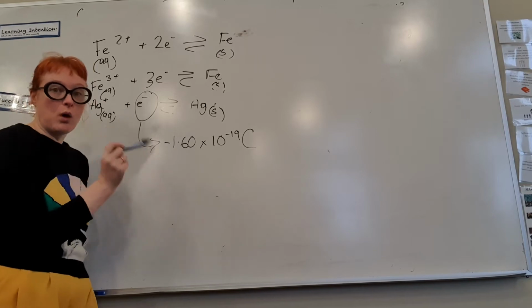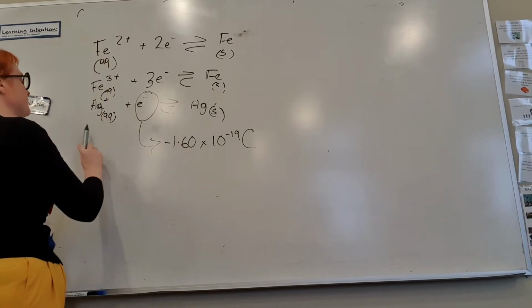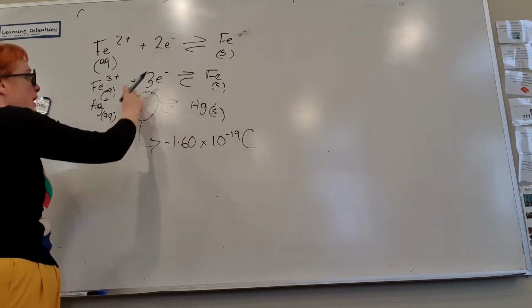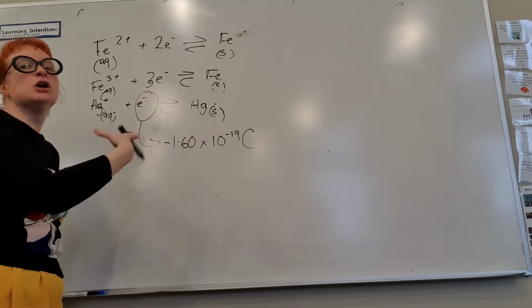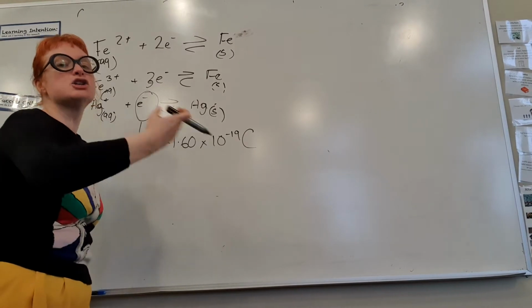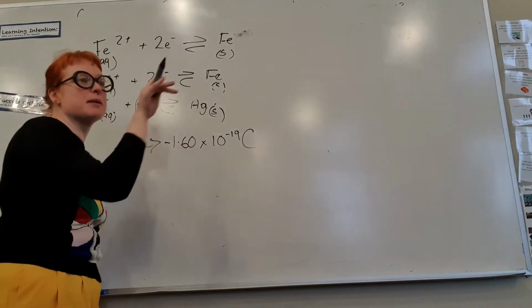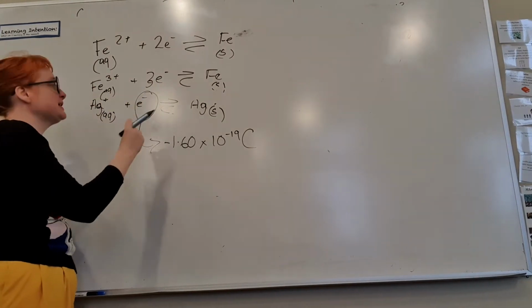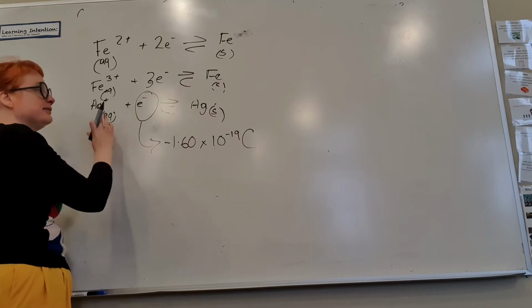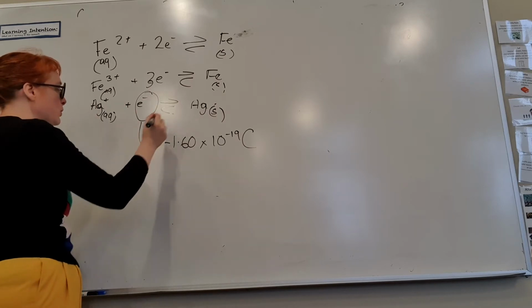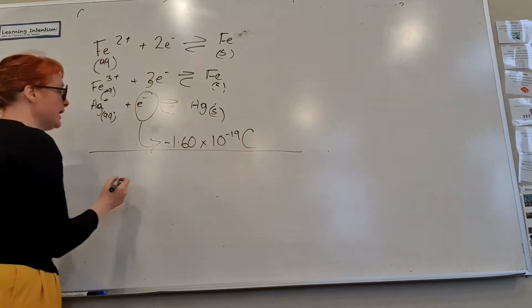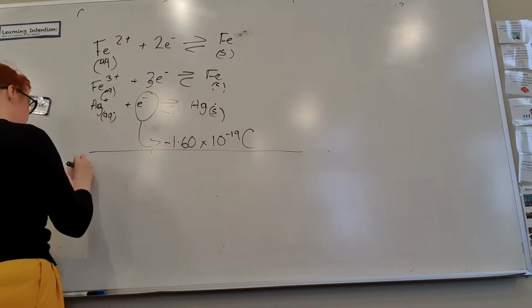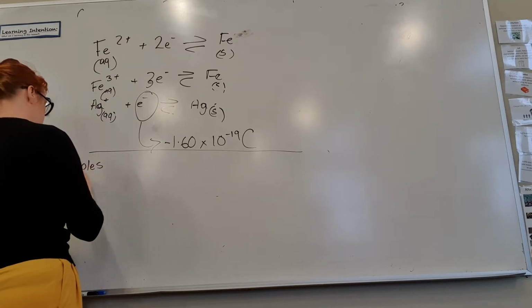So if I've got 1 mole of electrons, so with this one, I've got 1 mole, I want to make 1 mole of this. So how many electrons am I going to have to put in to my solution? And I do that by electricity. So this is my electricity putting in these electrons, and this is in solution, or is being taken off a silver rod, like we talked about before. I can work out how many my mole.